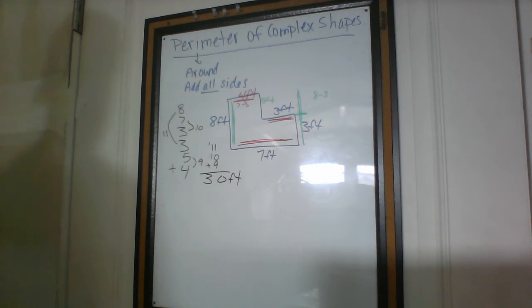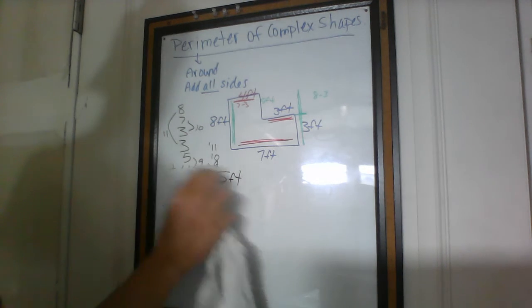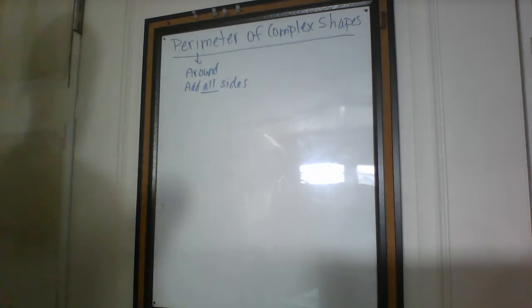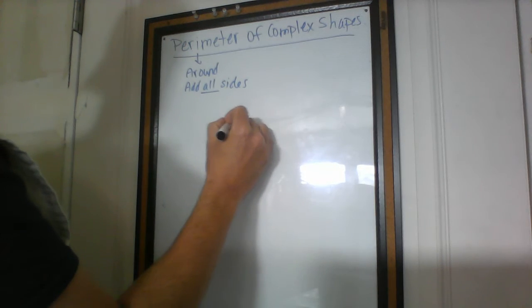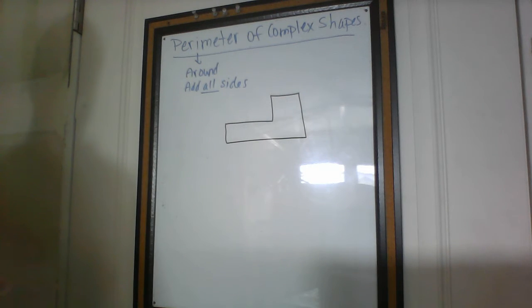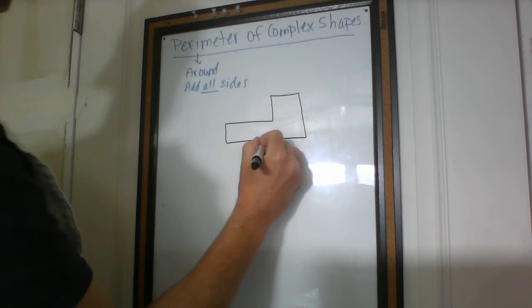With these particular shapes, I will show you a shortcut. So let's do another one here to find the perimeter. If we start, I'll do it going a little bit opposite here. Again, obviously I'm not going to have stuff to scale here. I'm making stuff up as we go.